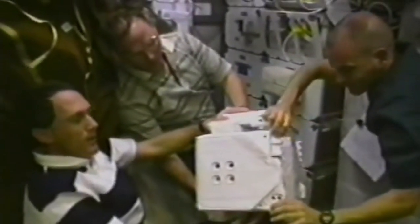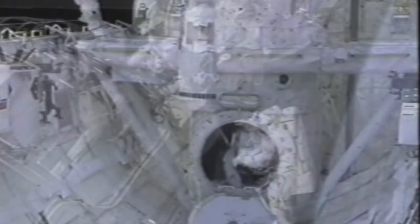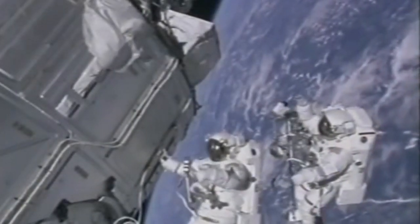The sad point of the mission was when we closed the hatch on the space station after being aboard for two days — we really wanted to stay longer. Here we are checking out one of the simplified aid for EVA rescue — a little jet backpack — before the third EVA. One of the primary tasks of this spacewalk was to add a very large bag, about three feet on a side, to the outside of the station containing tools for future crews in the assembly process. We also did a flight test of the rescue backpack and identified a couple of problems to fix, to provide a fully functional way for a crew member to save themselves should they become detached from the structure of the station.